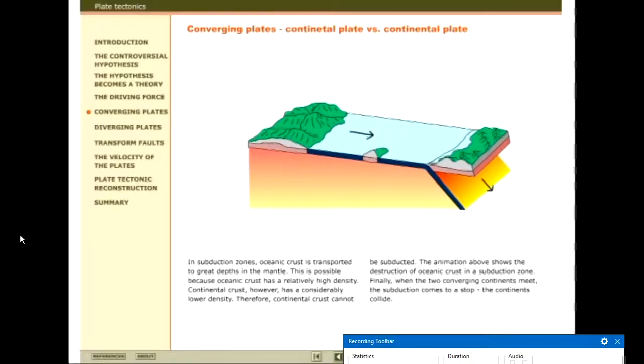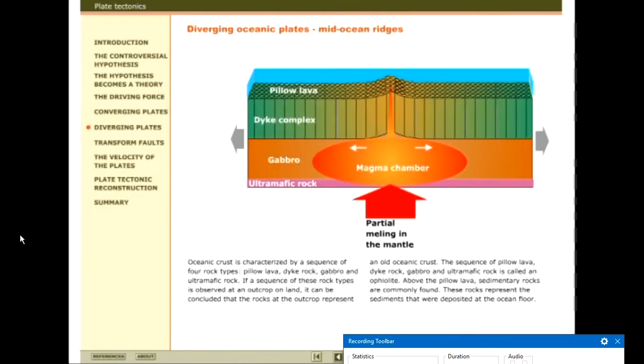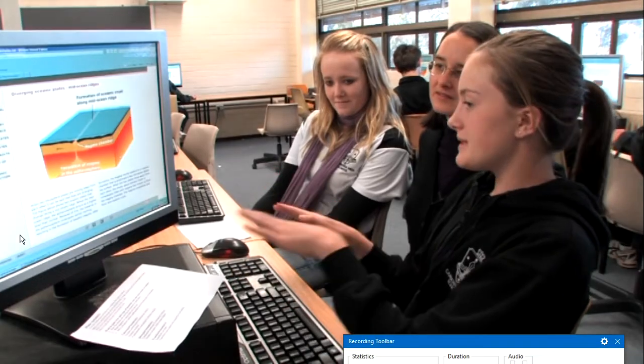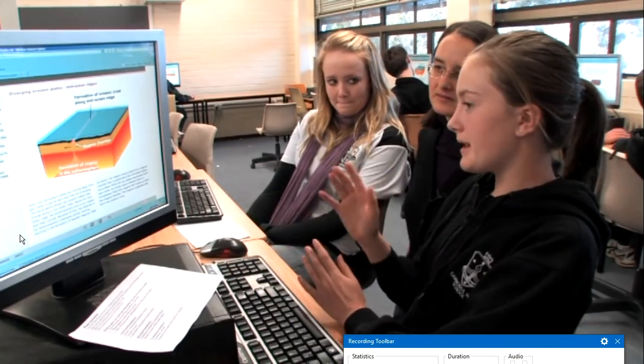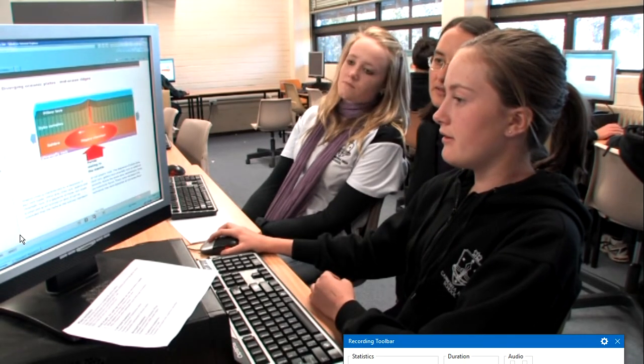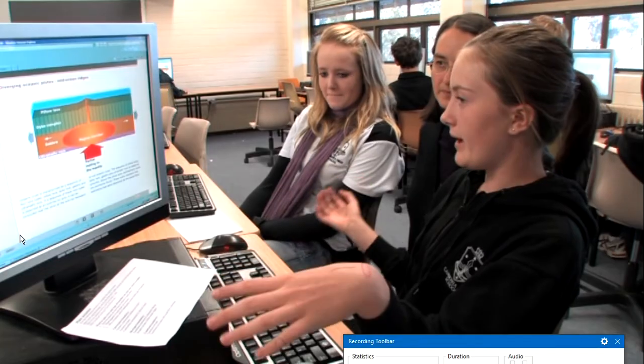I also wanted to make sure that they were linking what they were learning now back to what they'd done in the previous lessons with the models that we did, and also the engage stage that we did, linking it back to what was happening in the real world. It moves apart and then magma comes up and creates new rock, making the mid-Atlantic ridges. And then all the older rock gets spread out further away.